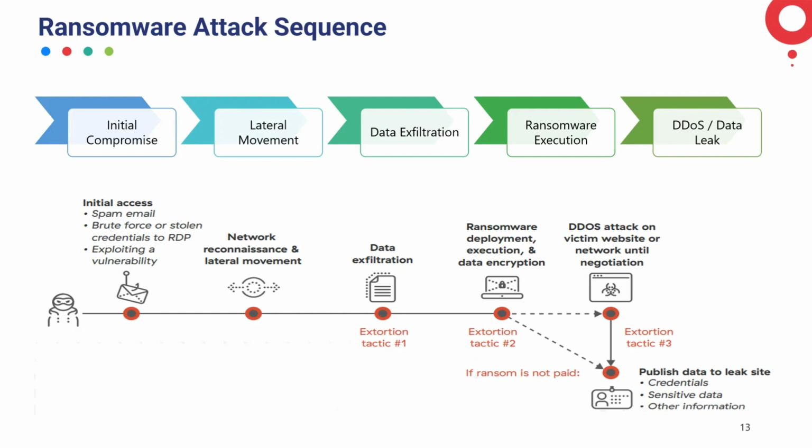I encrypt your data and give a message saying, hey, I have access to your data. Either you pay this ransom or I will expose this data. Let's say you decide, I will not pay it. In a worst case scenario, they will start exposing your critical data on the dark web. This is a typical attack sequence.